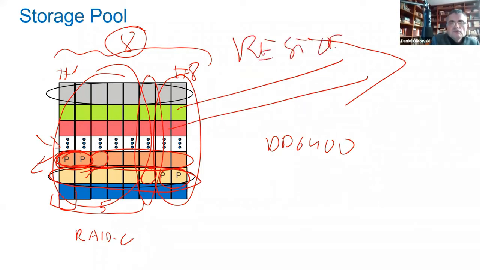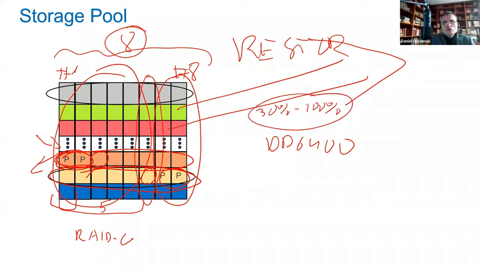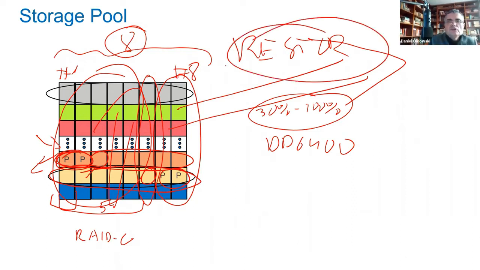And in restore, we need to read really, let's say, because of the compression, other files, between 30% to 100% of the data, depends. So the number of the disks from which we are reading is really important. And DD6400 says, I will be reading from all the resources that you have. I will be giving you the maximum speed that you can achieve. This is what I will give you. Of course, there are also other mechanisms, like Data Domain says, I never have fragmented data, so I will be reading continuously, and so on and so on. So logically, by hardware, by everything, we will get maximum restore speed.